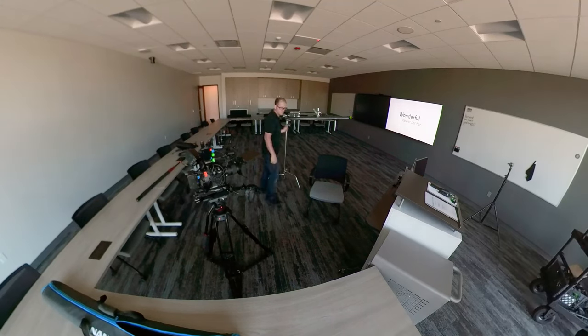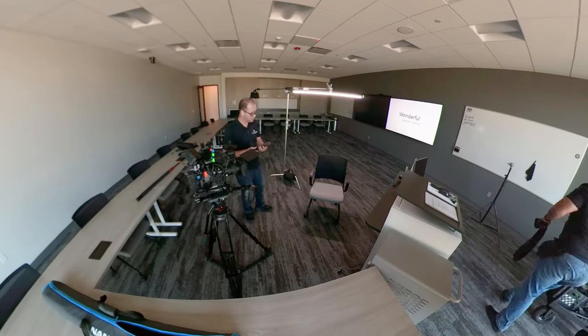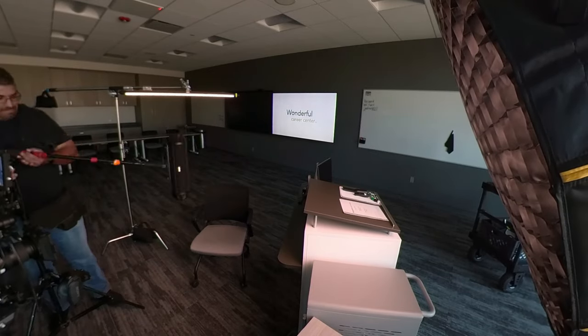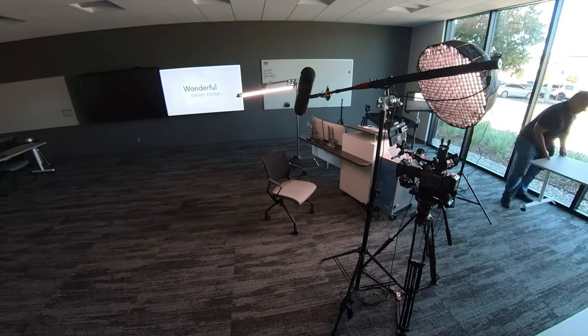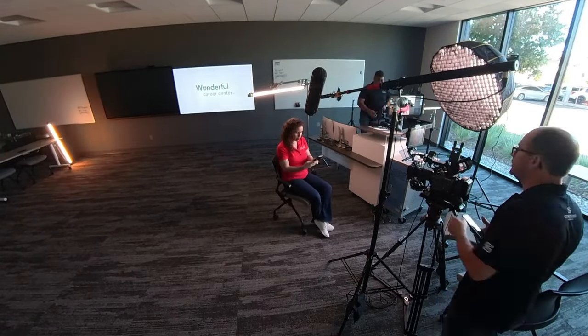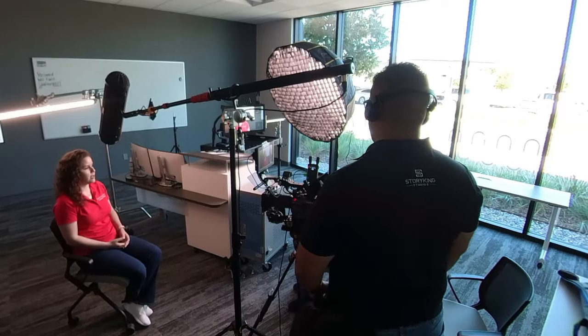We had a pretty good contrast ratio in this room just because of the room — there was not a lot of light bouncing, so we didn't have to block it with negative fill. We threw up the Nanlite Pavo tube for our hair light, got the boom, and the softbox for the key light, and started getting everything ready for the interview. Testing with ourselves — do we need fill, do we need neg? We want to get all this set before the client arrives so when they sit down we're not fiddling with everything for 10 minutes.